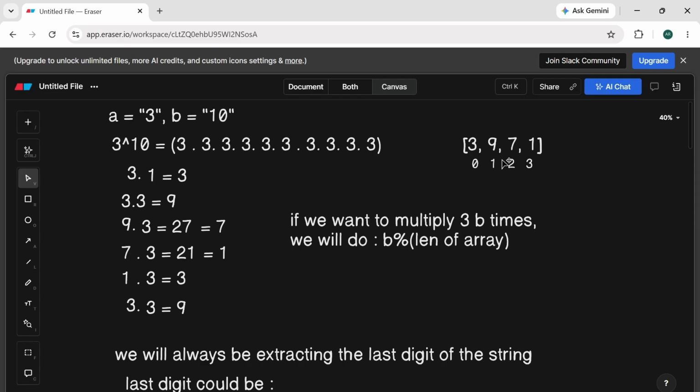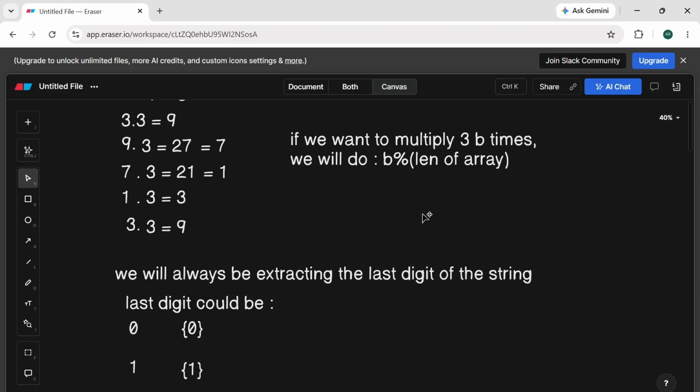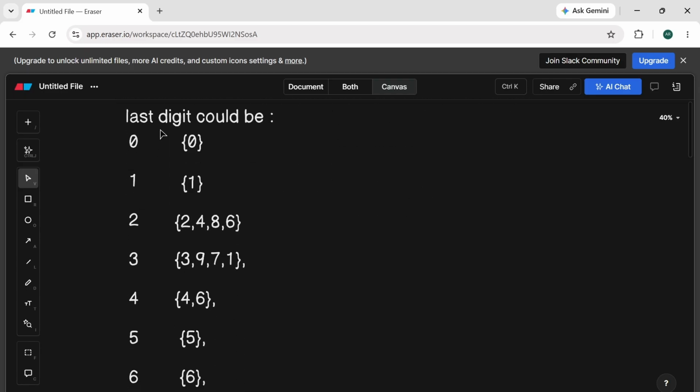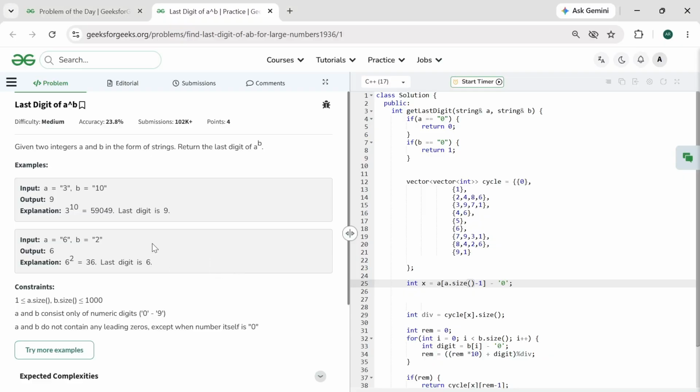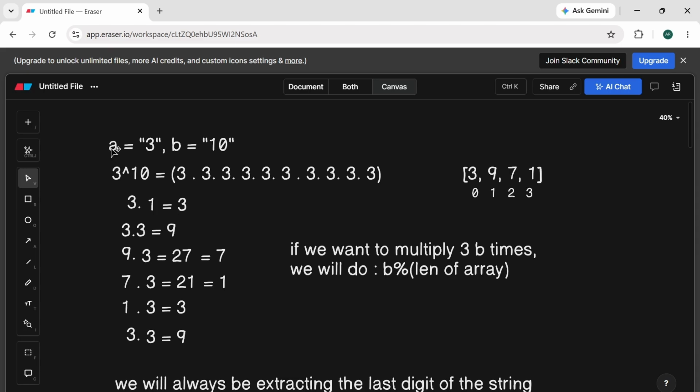So what I'll do, I'll create an array of this size only, meaning of this size 4. Similarly you can compute for all other numbers. So what I mean is, you are only concerned with the last digit, not the entire number. I hope you understood, right? So what you need to do basically, if any a is given to you, you will not treat the a as a whole, you will treat the a as its last digit.